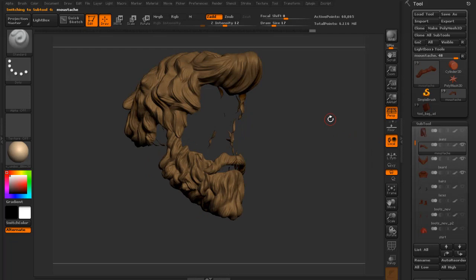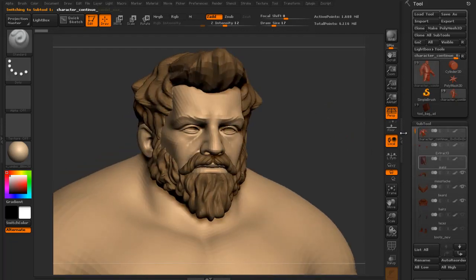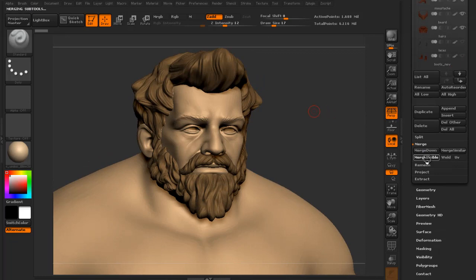So we have to select them, hide any other objects, and of course merge visible, and we can use Decimation Master to increase our polygon number.